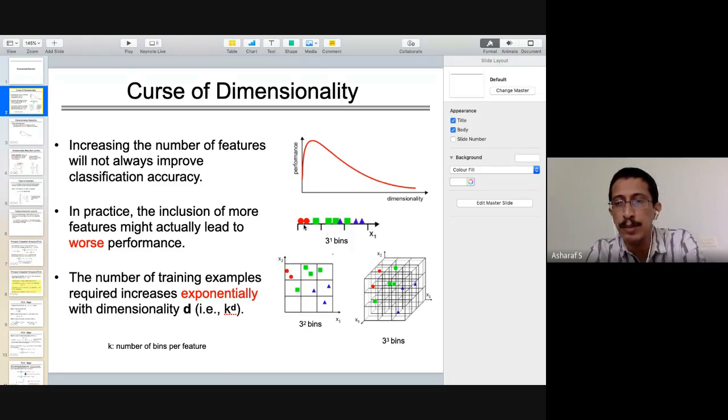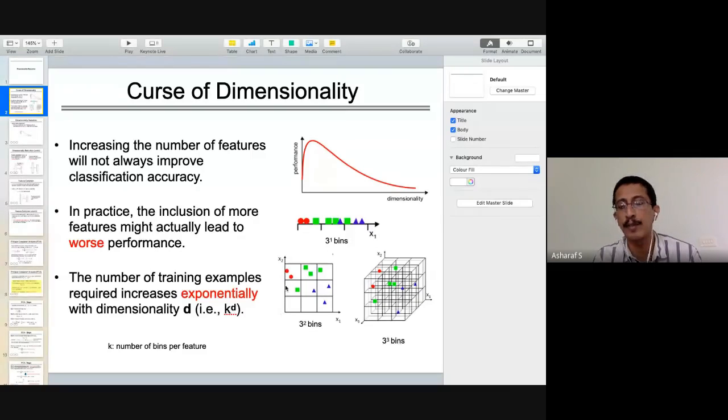Say, for example, let's assume that this is a feature dimension, a one-dimensional feature. You bucket your entire data values into three buckets. For simplicity, you can assume that a feature can take only three unique values: medium, low, or high. So that's a three-value feature. This is a one-dimensional thing.